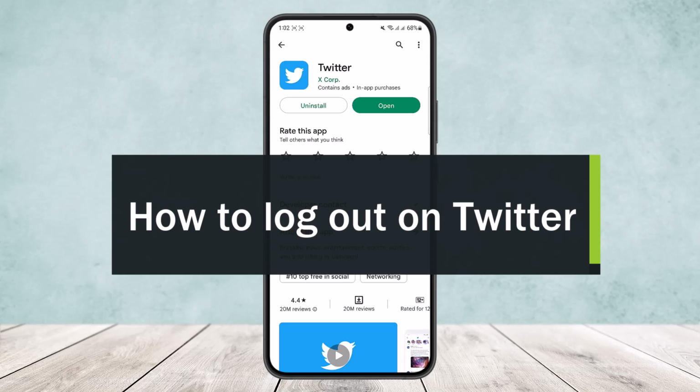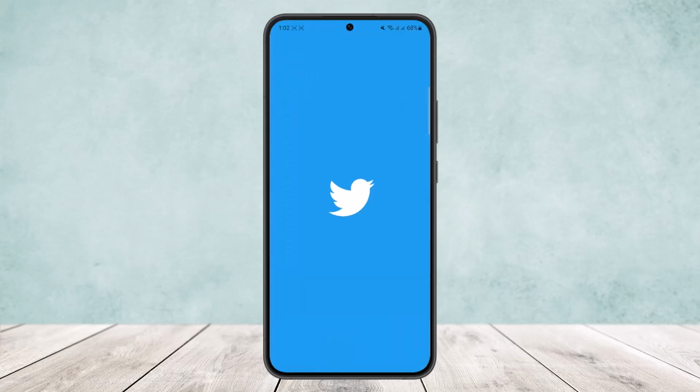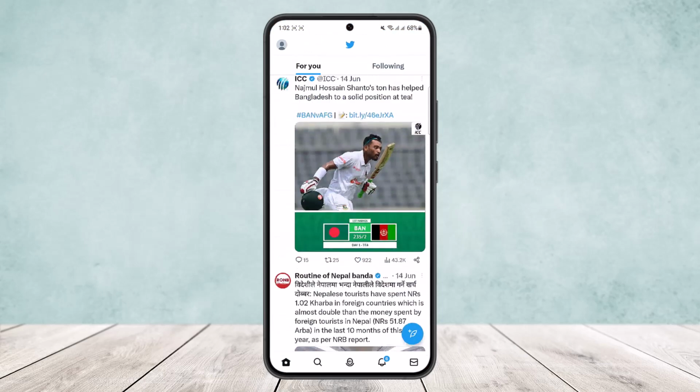Today I'll guide you on how you can log out of your account on the Twitter app. Now, logging out of your account on Twitter can be quite tricky, so let me guide you through. Now it's quite simple and easy, so let me guide you. First, all you have to do is open up the Twitter app and you'll get an interface like this once you're logged into your account here, if you're logged into your account.